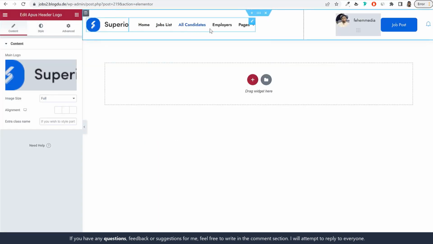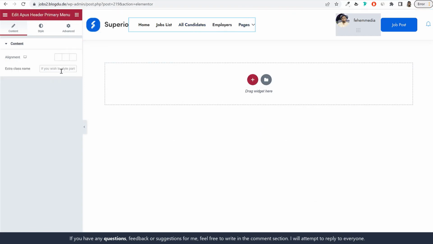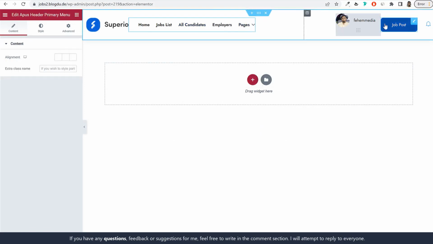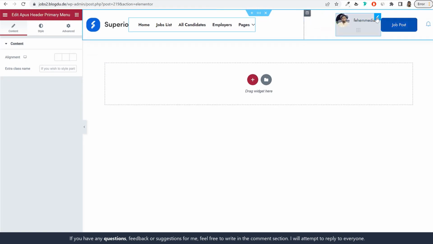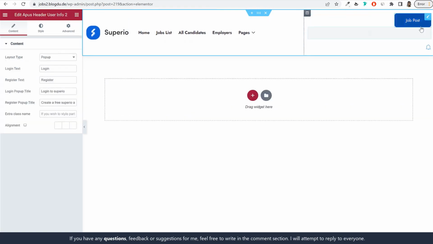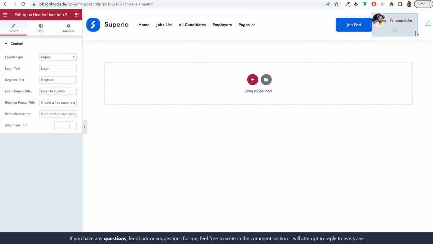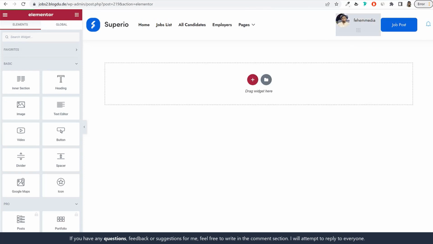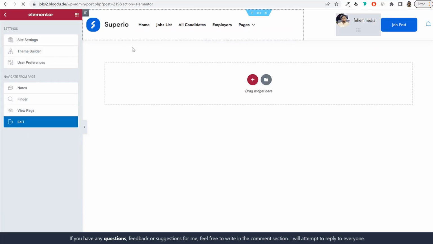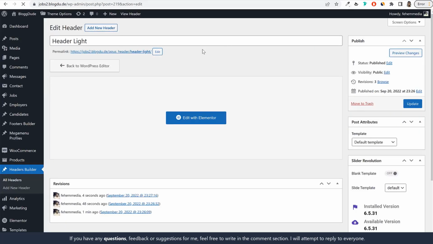And this menu is already selected for you. So if you click on the pencil button, this is the menu. If you want to change this menu, you can do it. If you want to bring this button over here before this thing, you can do that as well. If you want to bring this thing after the button, you can do that as well. Okay, so I don't want to do that, so I'll press Ctrl Z to undo that and click on update. Now click on exit. I think you should only change the logo. Rest everything should be as it is.